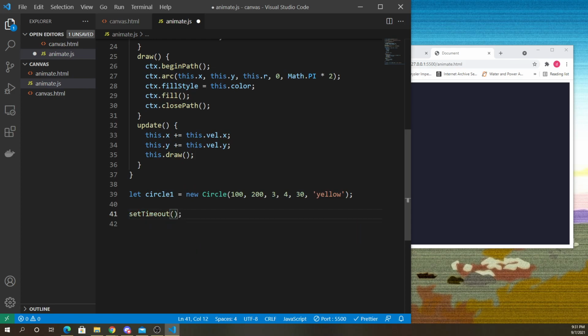Remember, set timeout is another way to animate, and it's more similar to the way request animation frame works. So with set timeout, you'd have to call a function after a certain amount of time.